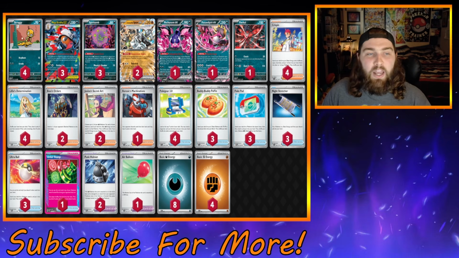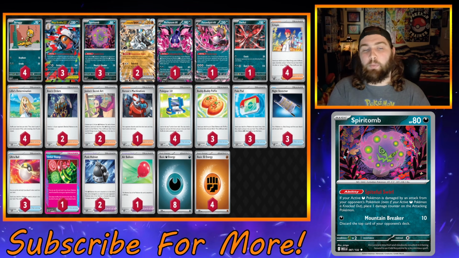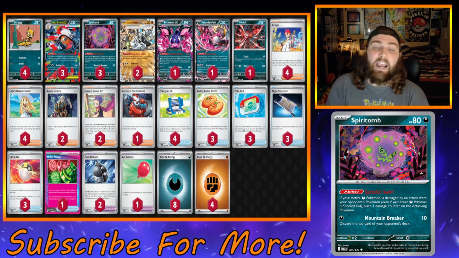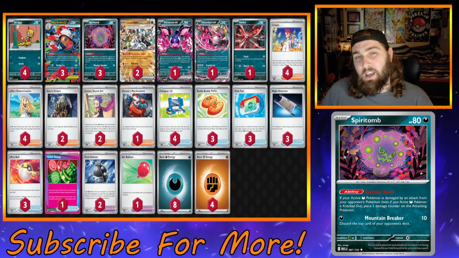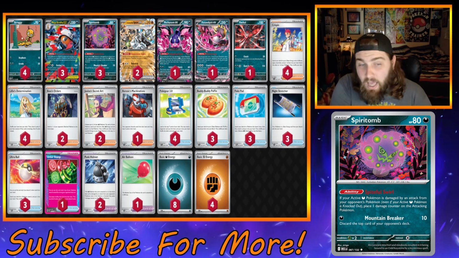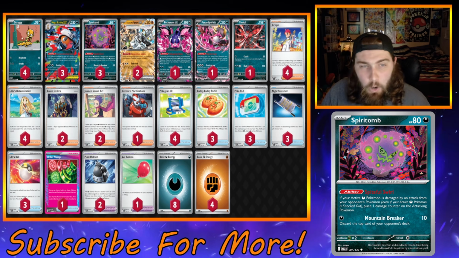So we have a 4-3 line of the Scraggy and Mega Scrafty EX, 3 copies of the Spiritomb with the ability Spiteful Swirl. If your active Pokemon is a dark Pokemon and is damaged by an attack from your opponent's Pokemon, you place 1 damage counter on attacking Pokemon. So I was kind of adding damage counters to them as well. Plus Mountain Breaker for 10 damage, discard the top card of your opponent's deck. Isn't bad at all.